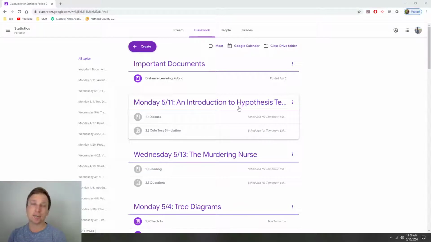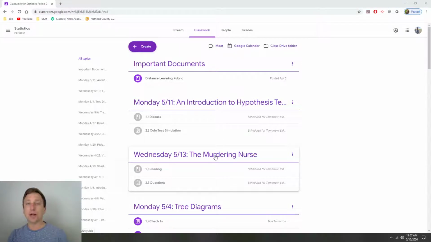There are some pretty complex and sophisticated tests that we're not going to get to this year, but we are going to touch on a little bit and build up to what's called a p-value. So I'd like you to start with a quick discussion and then run through the Google Doc that's attached in the content called Coin Toss Simulation. Make sure you post in the discussion and then submit the coin toss simulation. This is to introduce hypothesis testing, to get an idea of what it's about.